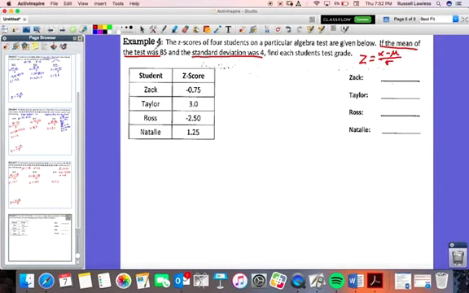Given that average of 85, so I'm going to say my mu is 85 and the standard deviation of 4. What I can do is I can use this and look for my x, because right now we're looking for those data points or those values because we're given a z-score, we're given the mu, which is the mean, and we're given that standard deviation.